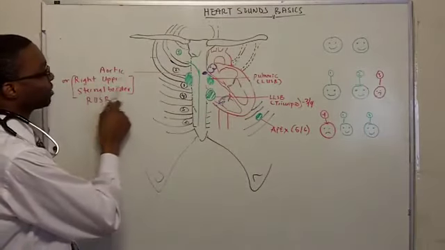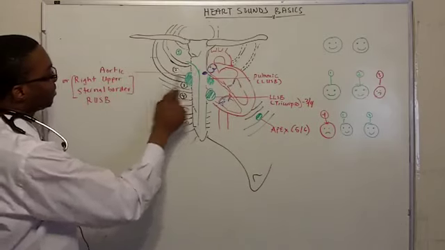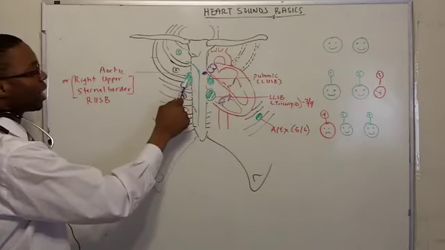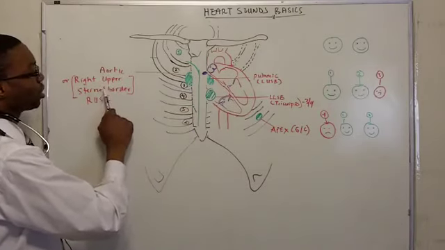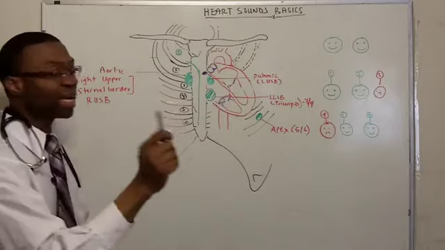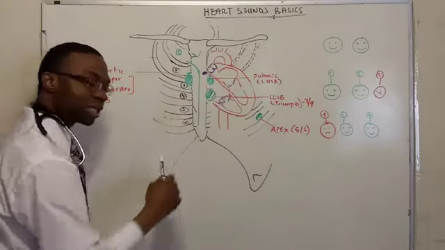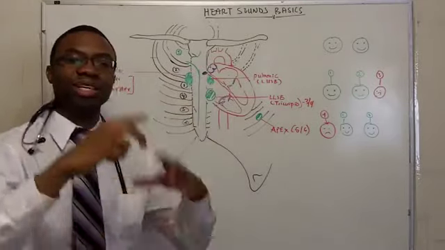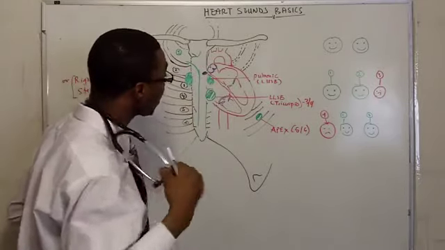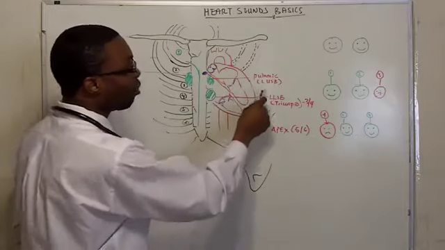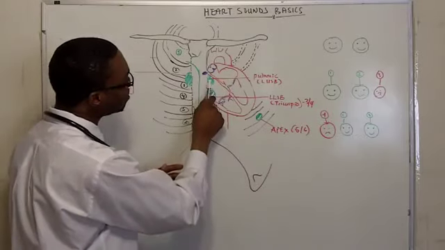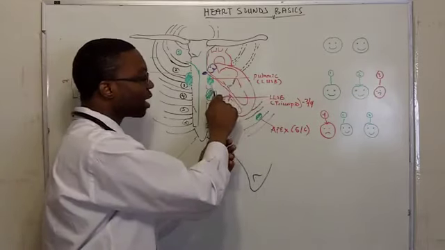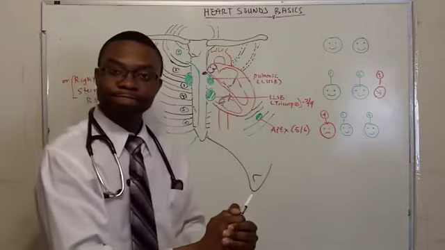And we call this the right upper sternal border, RUSB, right there. Right upper sternal border, right? But it's in between the second and the third intercostal space, so kind of right in this region. It's a region, like a little area. In order to listen to our pulmonic valve, you have to listen next right here. That's called the left upper sternal border, right? This is the left side, the upper sternal border.